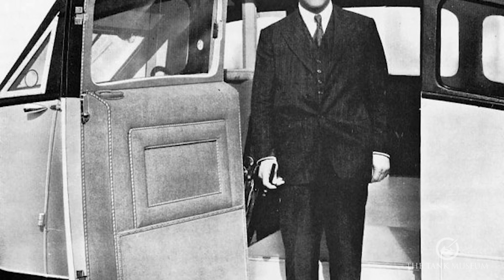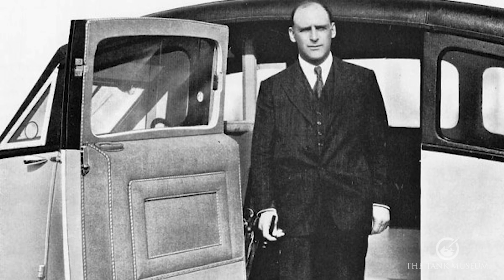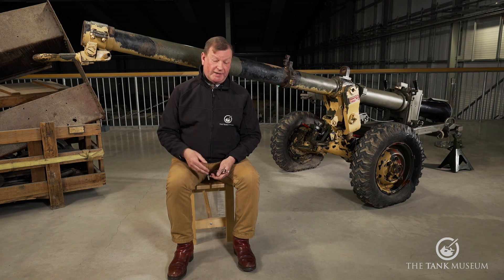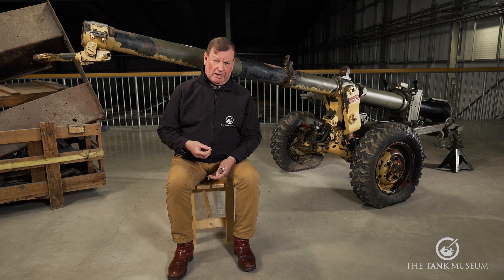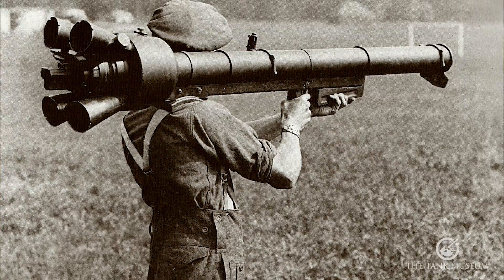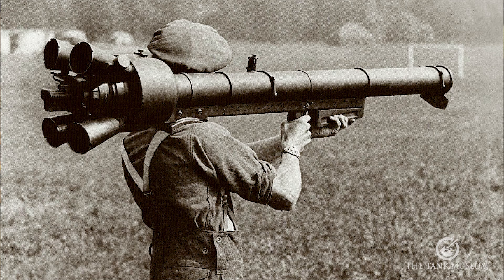For the British, the development of the recoilless rifle was largely down to one man, Sir Charles Deniston Burney. Retiring from the Royal Navy as a commander, Burney had worked on a number of projects including the R100 airship, but had also begun to explore the possibilities of the Davis principle independently of the Germans, starting off with a four-bore punt gun. By 1944 Burney had moved from an initial 20mm weapon up to a larger 88mm example. This weighed 75 pounds, which was viewed as being light enough for a single soldier to handle — although judging by images of soldiers bracing themselves under the weight of the thing, I'm not entirely sure that was true.